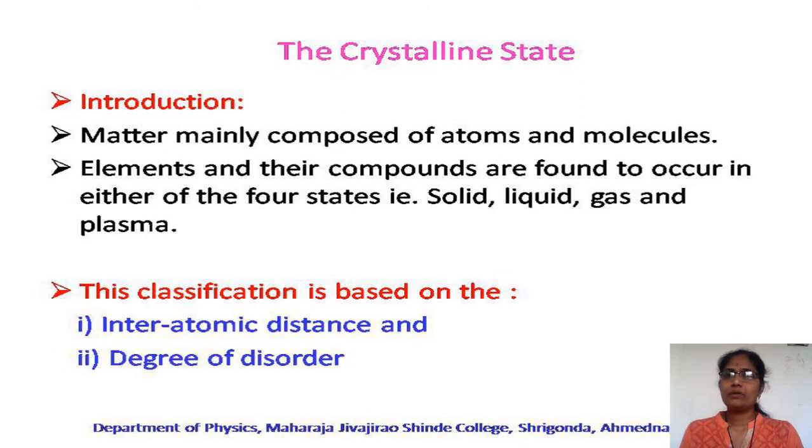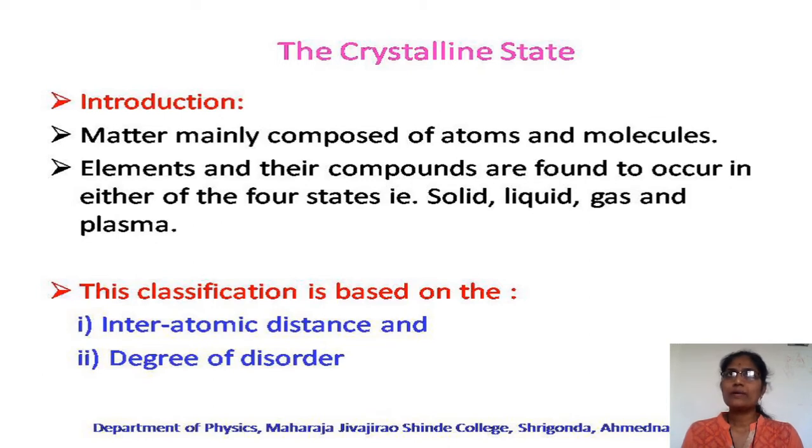Before going into the actual syllabus, one should know what is matter in order to understand the crystal definitions or the terms related to crystallography. So, what is matter? Matter is nothing but anything that is made up of atoms or molecules. And we know that each and everything in the universe is made up of such type of atoms or molecules. It means it represents matter. There are four different types of matter, and these are solid, liquid, gas and plasma.